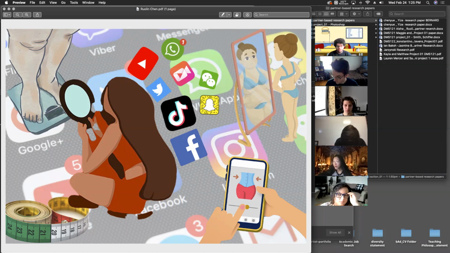I like the idea of you adding the social media icons, that they play a huge role in how people perceive their body appearances and what's viewed as socially acceptable. But I'm wondering, instead of just having them there static, even though you rotated them, I wonder if you could add some comments that people say on various different platforms, or maybe have the various icons attacking her. Maybe they look like drones of some sort, or maybe you could play around with the idea that they're harassing people in the image.